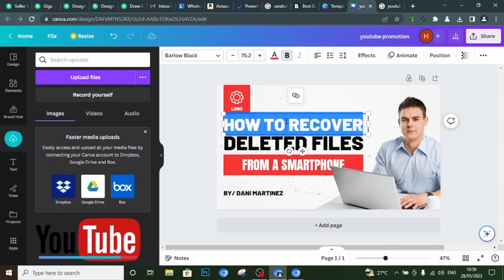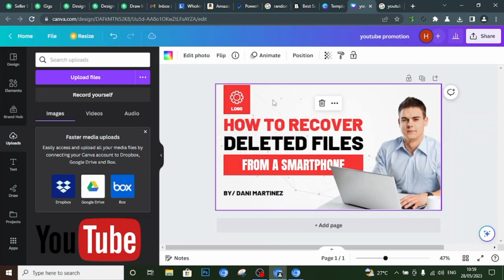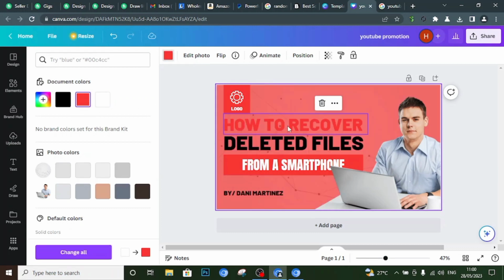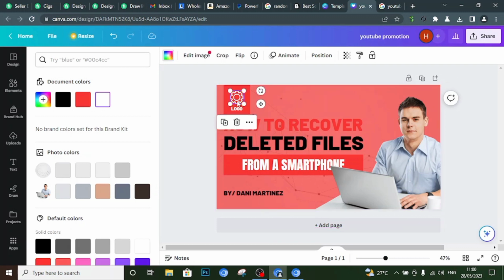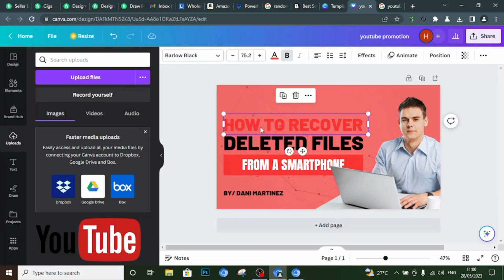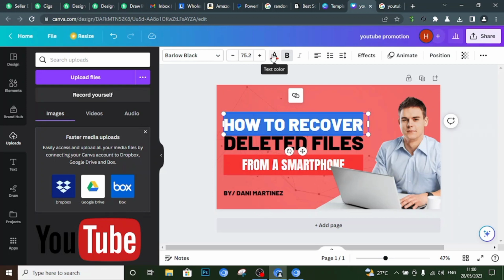So I'm going to remove all this content. Let me change this background to red first. So red background. Make sure you are following all these things. Let's change this text from red to white.